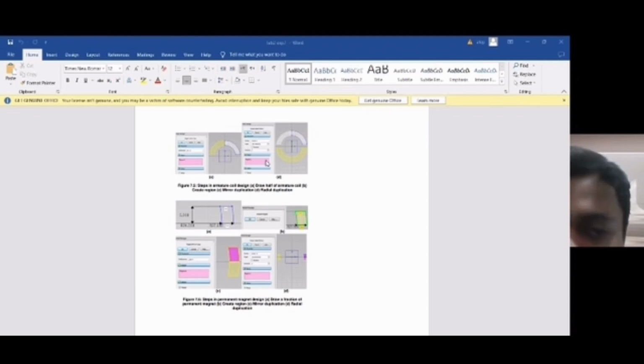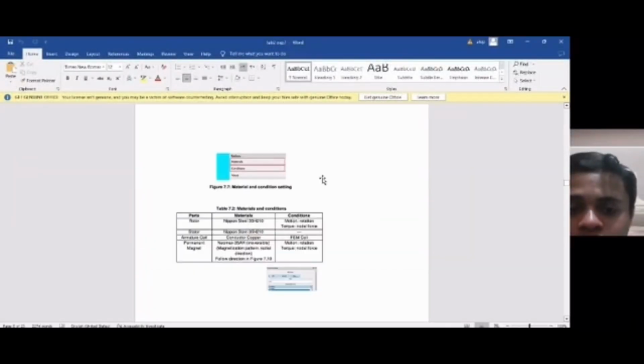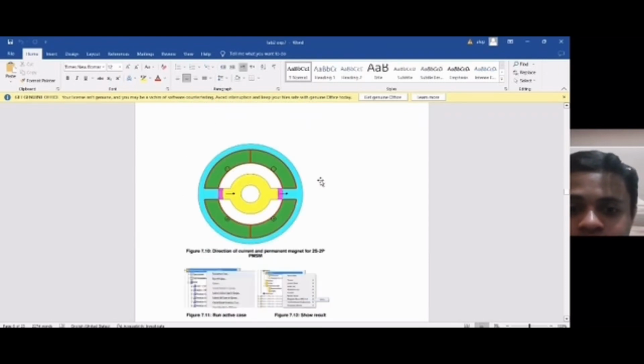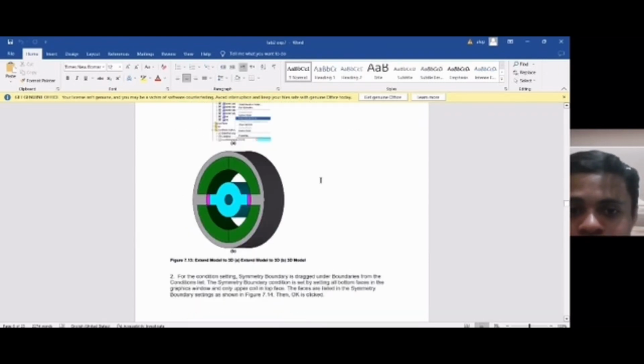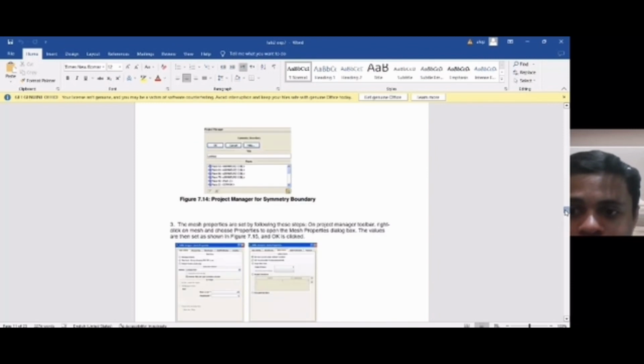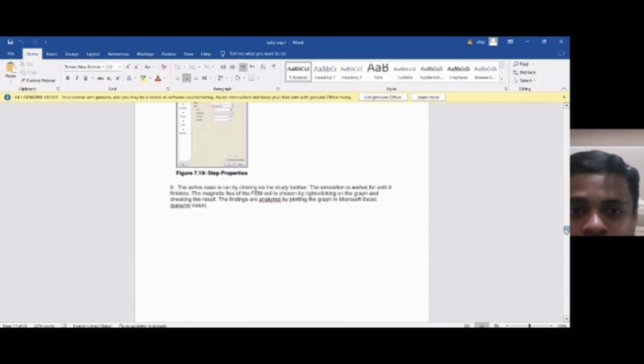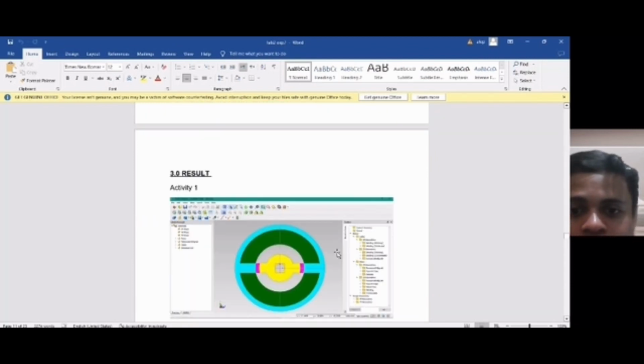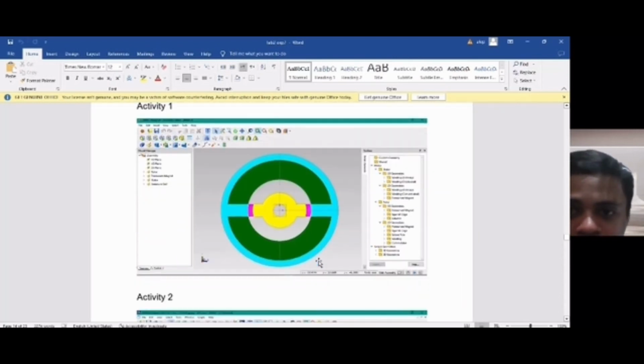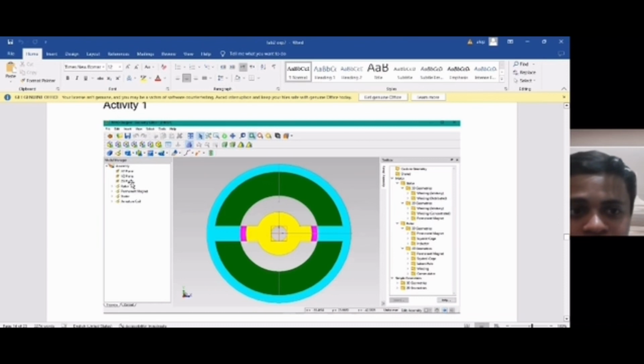It is a 2D PMSM design. Okay, as you can see, this is the last result of our design. Our result contains the model manager and the toolbox. This is important when doing activity 2.